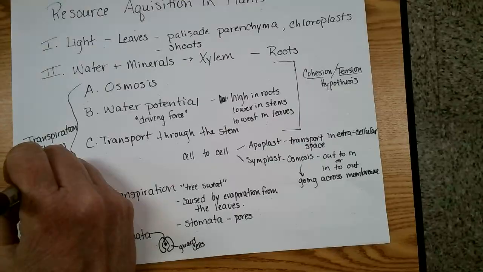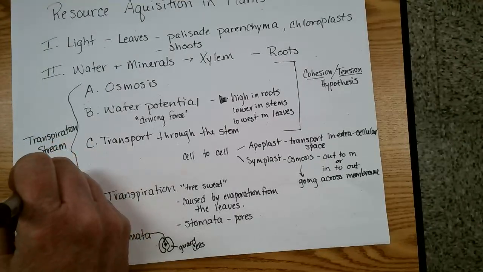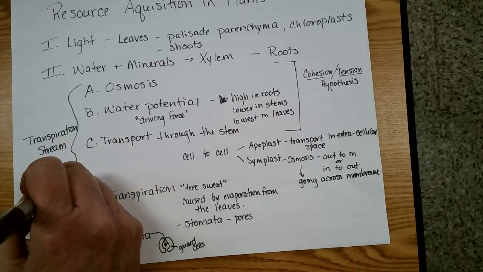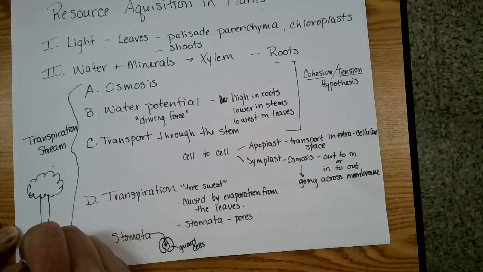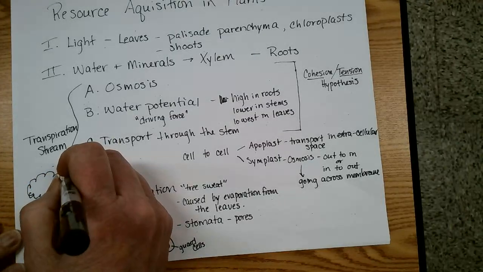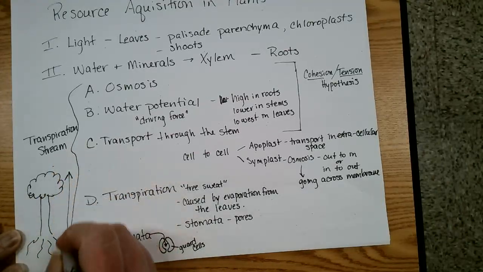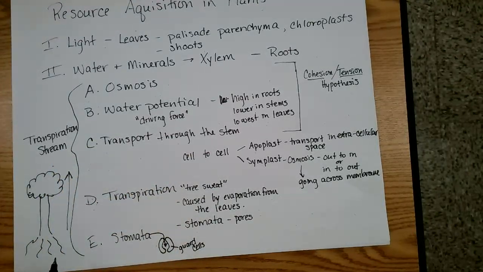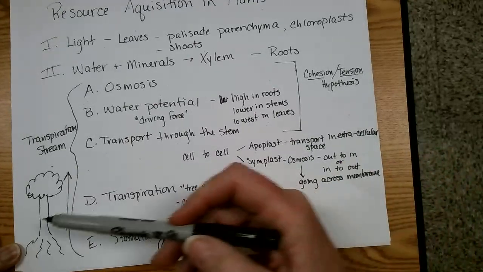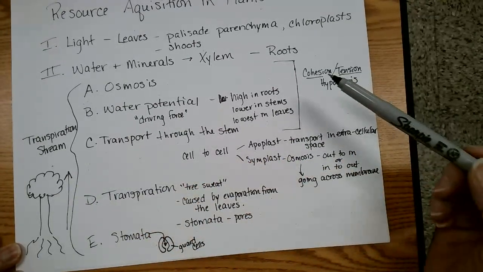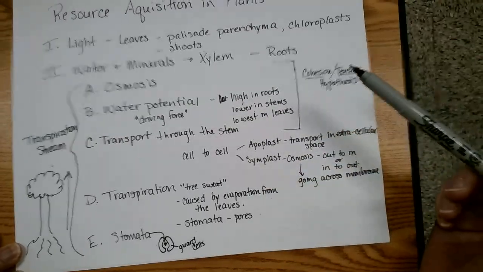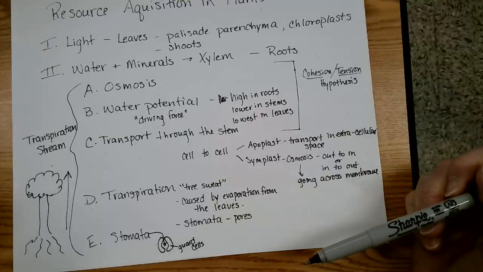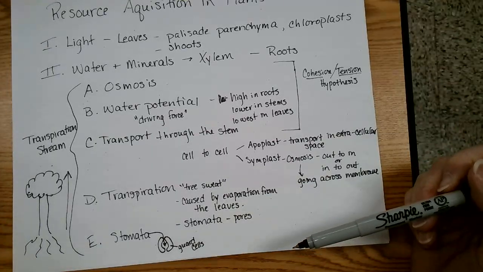Let's just draw a little tree here, just to finish off this little area. And we'll draw the trunk, that's the stem. We'll draw the roots, that's down here. And the transpiration stream obviously goes up. And it's caused by a number of factors. Anything from that cell to cell stream that's going on, or the cohesion tension thing, the water potential being the driving force, the stomata, whether they're opened or closed, pulling that all along.